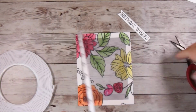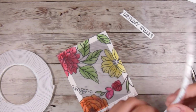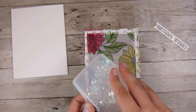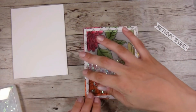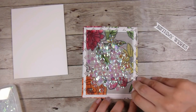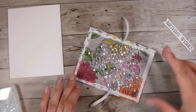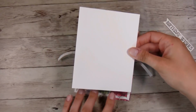So now I have some of Alina's foam tape. However, there are several ways that you can create shaker cards. You can either use foam tape, or you can just use normal fun foam and adhere it down, or you can just build up layers of cardstock even. So there's a few ways to do it. I'm pouring in just some iridescent sequins. Now I only want the iridescent ones. I don't want any color or anything behind it because I don't want anything to distract from the vellum, more than the shaker card already does, I guess.